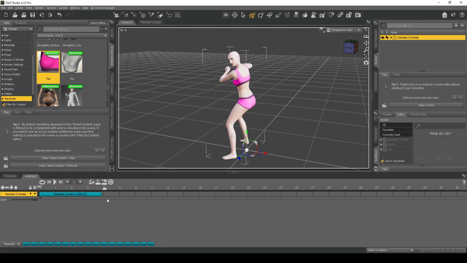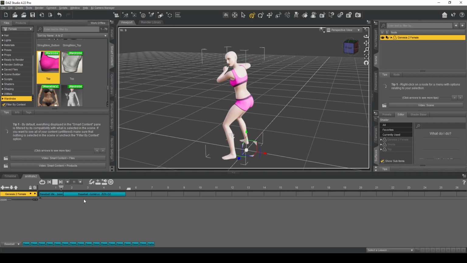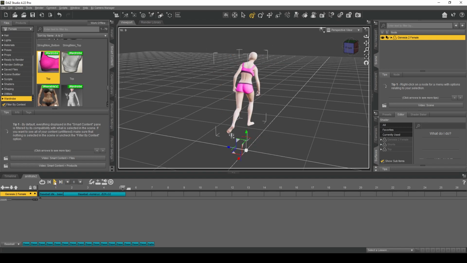Okay, let's have them idle first. Okay, so she'll be idle first and then swing. Okay, so let me play this. Okay, you see that twist where she turns her body? So we don't want that to happen, so I'm going to stop this.